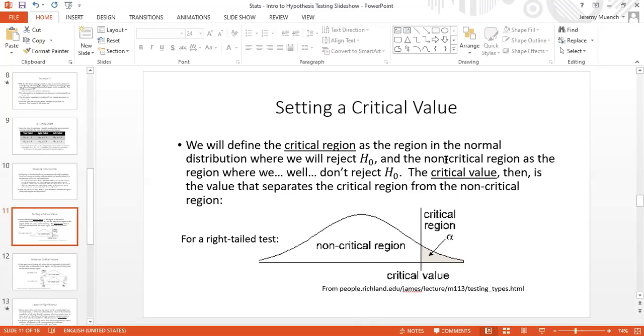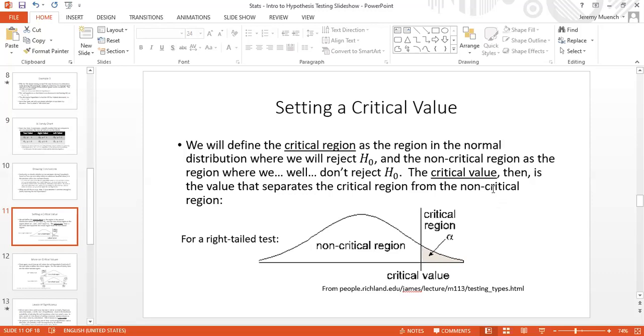So the idea is that we're basing our test around the assumption that this is the true mean. And then if we get values that are really extreme, we say maybe my best idea of what's happening is that my initial assumption was wrong. That would mean we're rejecting the null. We're saying the null seems wrong. Evidence suggests the null is incorrect.